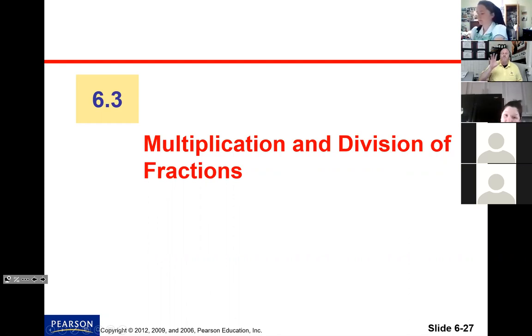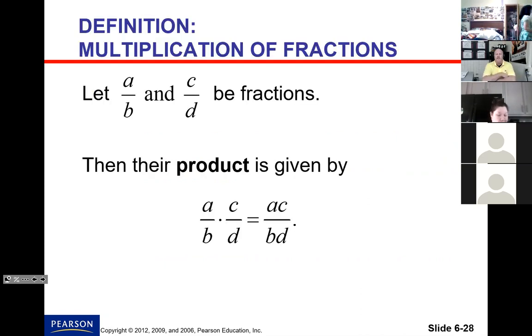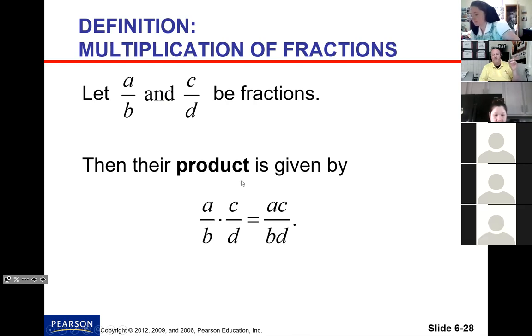Multiplying fractions and dividing fractions is way easier than adding and subtracting. It just is. But you teach adding and subtracting first, and then you switch to multiplication. When you're multiplying fractions, the key is you don't cross multiply, you multiply straight across. Remember what cross multiplication was: A times D and B times C. When you're dealing with multiplication, you multiply straight across. So you multiply the numerators, A times C, bang. You multiply the denominators, B times D, bang. And then you reduce it after that. So multiplication is quite a bit easier.